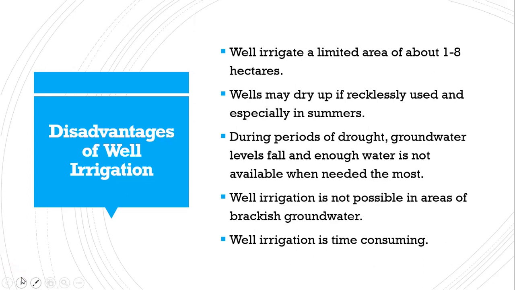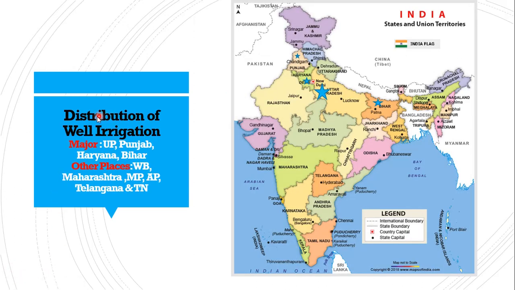Okay, moving on to the next part of it, the distribution. The major distribution area is UP, Bihar, Haryana and Punjab, which I marked in the map for you in a blue color star. And generally if you see this place, this is the Indo-Gangetic Plain, children, where you have your longest river Ganga with its tributaries and river Indus with its tributaries. So this is the Indo-Gangetic Plain and basically a plain area. So that's very obvious that they'll have a good well irrigation over here.